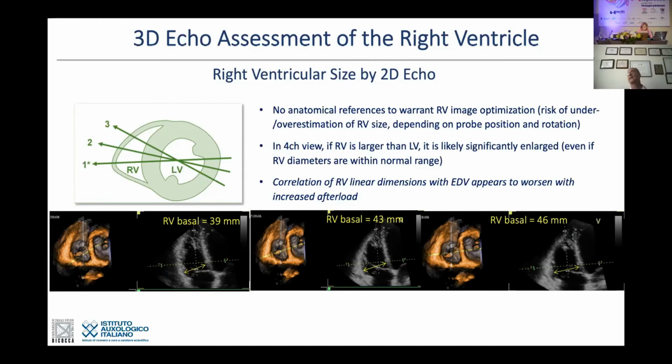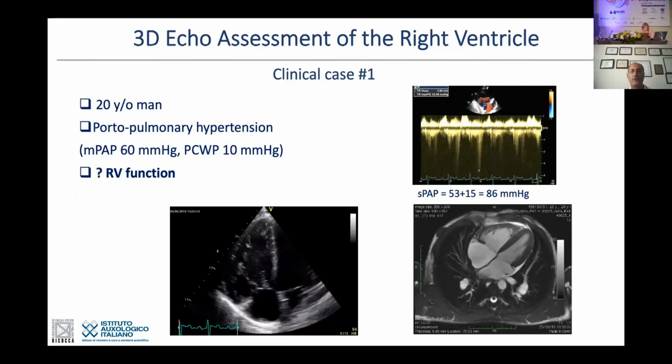And you can easily realize that if this, instead of being an exercise, is just a small rotation that may frequently occur during different acquisitions during the follow-up of the patients, you can end up with a dilation or a favorable remodeling of the right ventricle, where what happens is just a slight change of the orientation of your views. And also with the function of the right ventricle, we have issues.